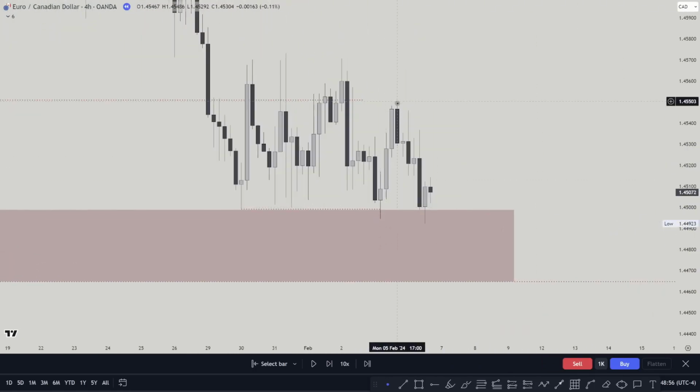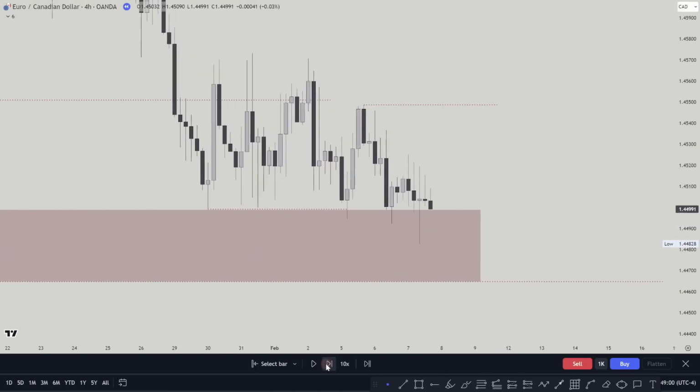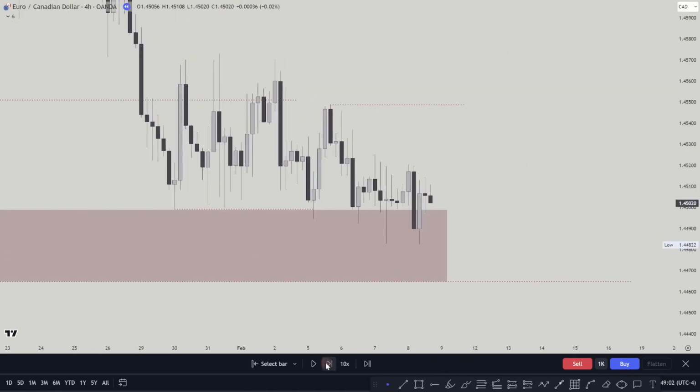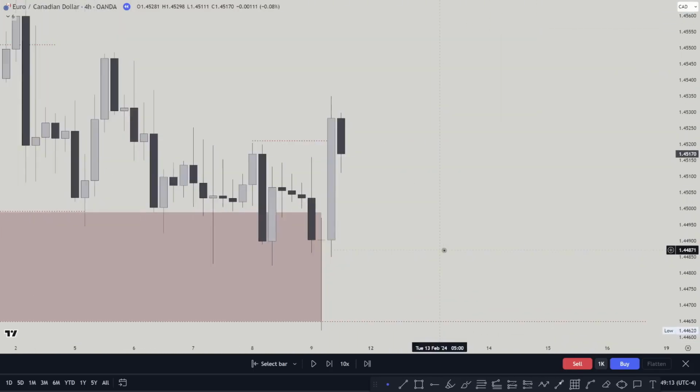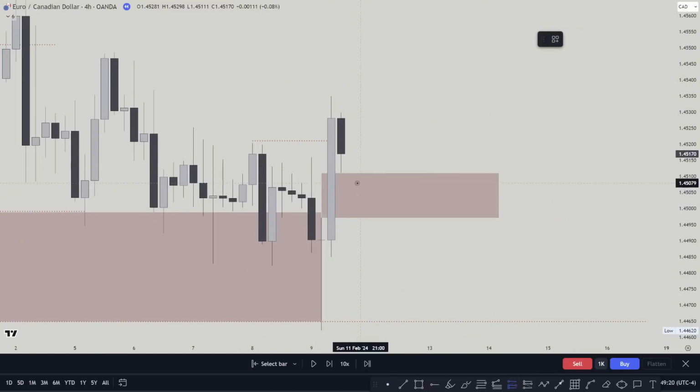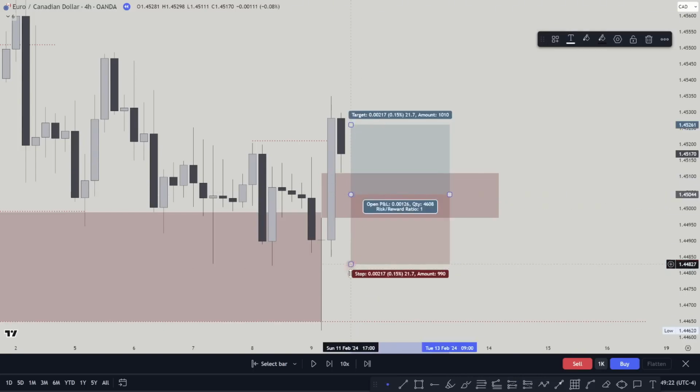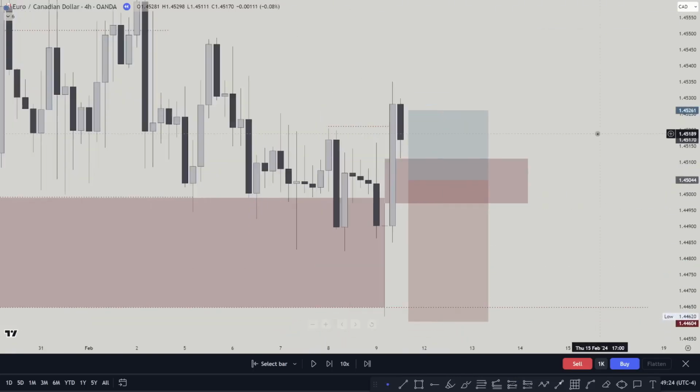You see, we took the low. Now if price actually closes above this high, that's a market section shift. And price decided to go lower into that liquidity level, and then closed above this high. So that's a market section shift for me, and it's a displacement creating a fair value gap. So what we could do here is enter from this fair value gap, let's do maybe 50%, right? Stop loss below the low, which is this one.